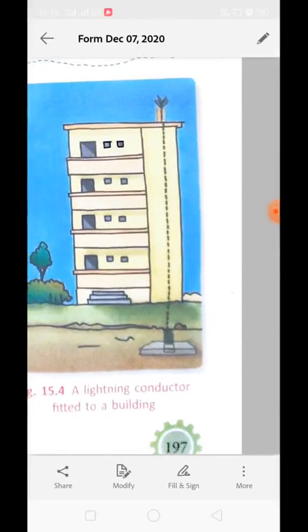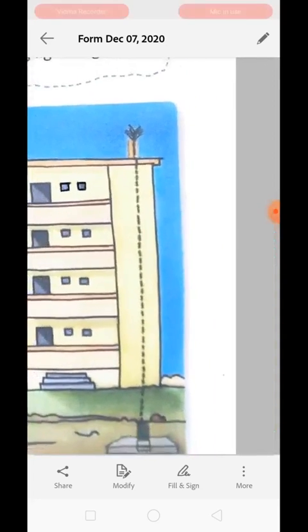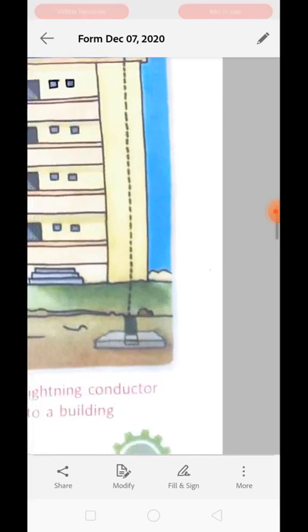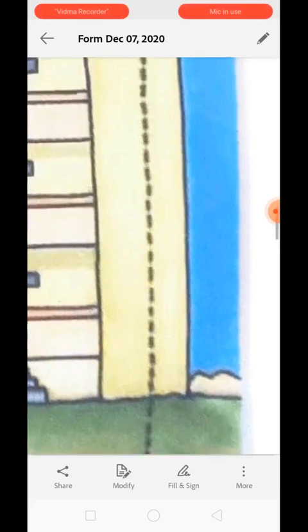When lightning strikes, the upper pointed end of the lightning conductor quickly absorbs all the charges, and this long metal rod gives them an easy pathway to flow down to the earth. The copper plate helps in quick distribution of charges, as the copper plate is buried in the earth, and the earth behaves as a huge reservoir of charge. So when the current passes through this pathway from the top of the conductor through this pipe-like structure to the buried copper plate, it will get distributed on the earth.